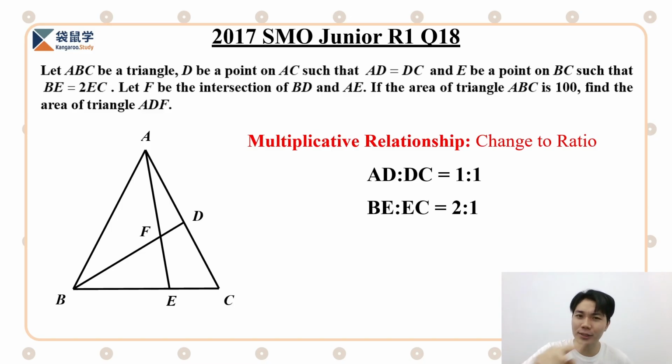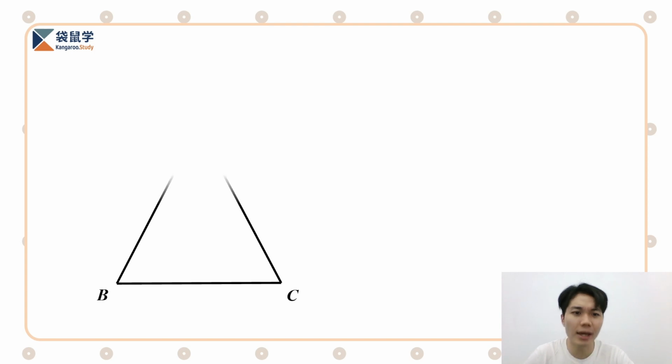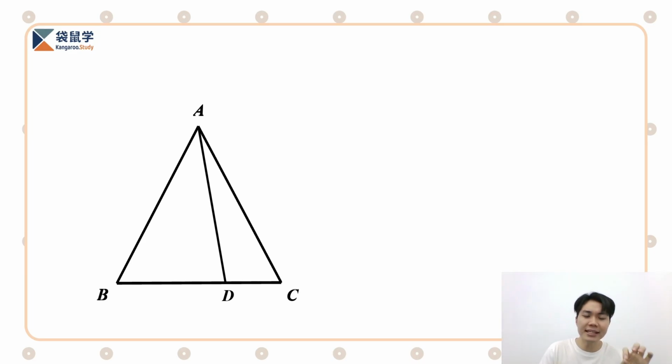Before we go into that, first, we're going to cover some things about a triangle and we need to learn some models. So, first, we have this triangle ABC. Same as the question, if I give you some ratio of the relationships of the lines, what can we conclude about the area? If I tell you that there's a point D here and BD is twice DC, then what will the ratio be? The ratio will be 2:1.